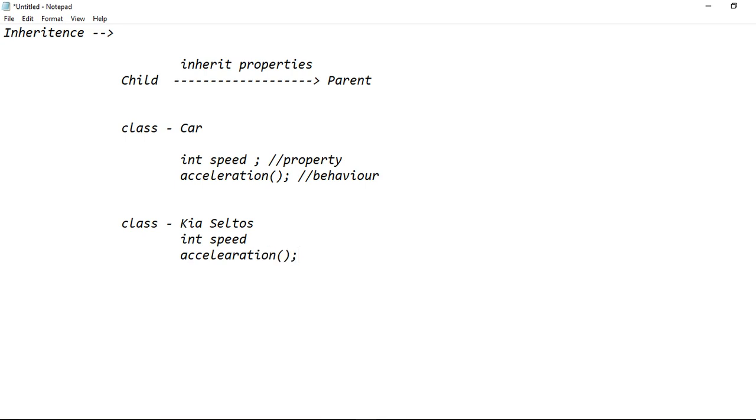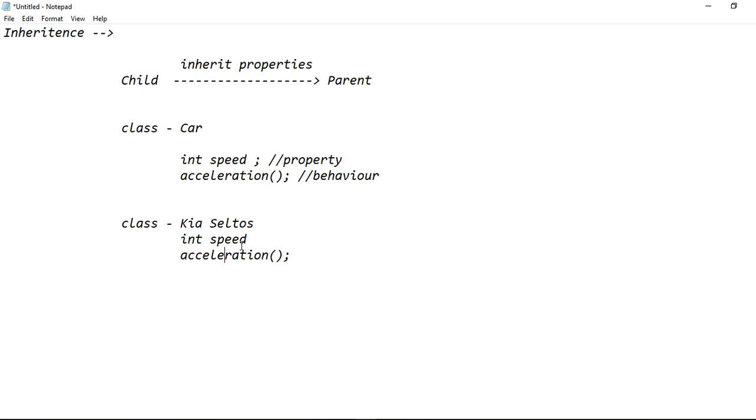Whatever number of different specific cars I create, I'll have to create this variable as well as method in that particular class, because Seltos is also going to have acceleration. Then there will be another class which will again have some acceleration method associated with it.